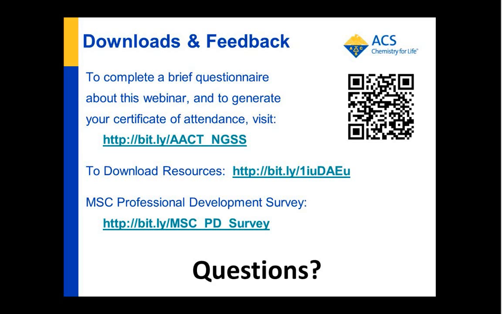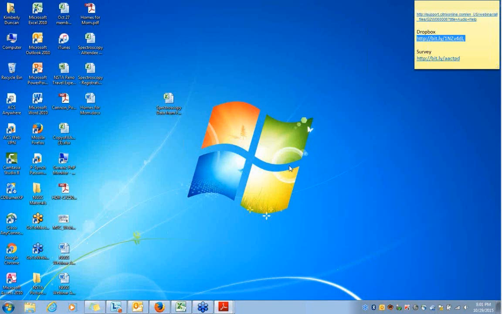All right, Jim, what I'm going to do is turn the presentation over to me because I want to show the people that are still left the alignment that we put together, which is located in the handouts and on Dropbox. So can you shift? There we go. I can try. All right. Can you see my screen at this point? Yes. All right. So I just wanted everybody to see this alignment sheet that we put up. You can see that we made it the same colors as the NGSS alignment, and it shows which lessons help your students to meet those performance expectations for each one of those different ideas.